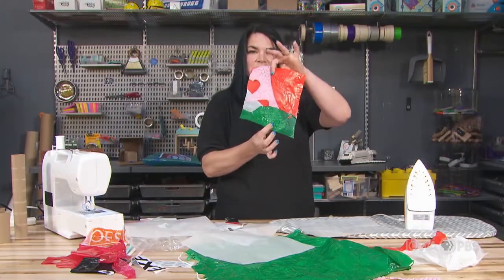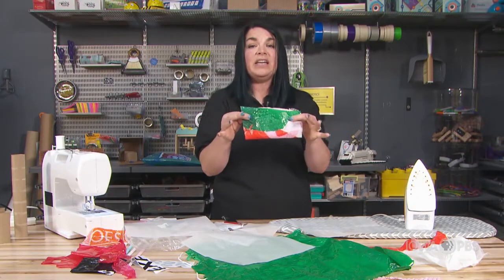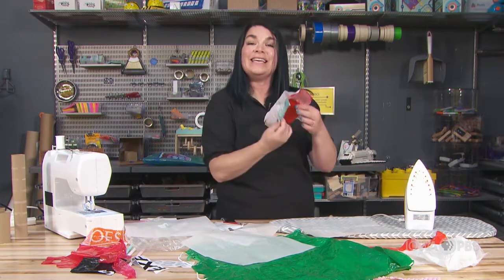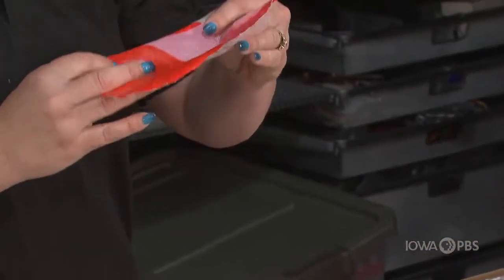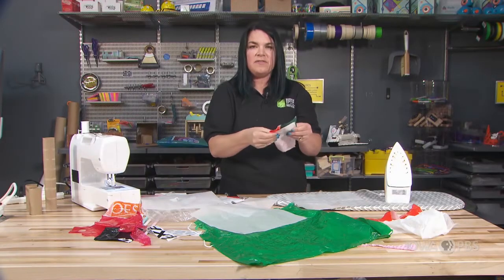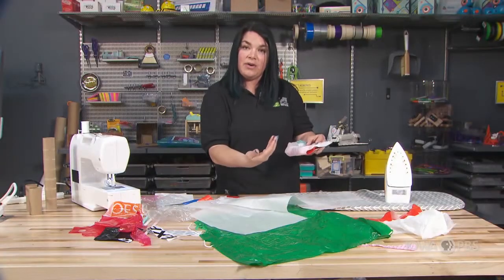Here's my piece of plastic. I'm going to fold it in half just like I did for our last pocket. But this time instead of fusing the edges, I'm going to run it through the sewing machine. When we use the sewing machine, we oftentimes sew things inside out so we don't see the seams. So I'm going to flip it so the wrong side — the side without the pattern — is on the outside. I'll fold it in half and sew here and here.